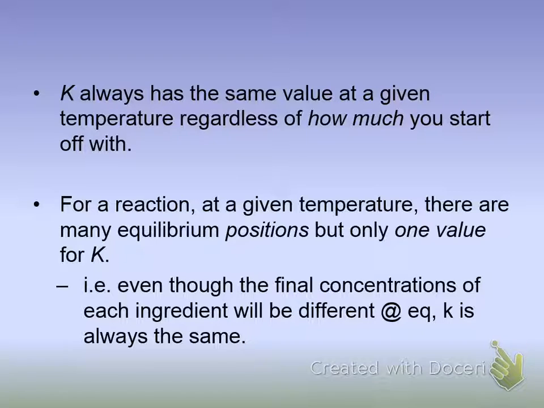But if you think, go back to, let me make my example easier. 50% women, 50% men. Okay, that is 10 out of 20, or 20 out of 40, right? Or 40 out of 80. The percentage remains the same despite the number of individuals. And that's what we're trying to say in this slide, albeit maybe perhaps you don't understand the verbiage, but that's essentially what I'm saying. I'm saying for a given temperature, there are a lot of different values that you can have, but K will certainly remain the same.